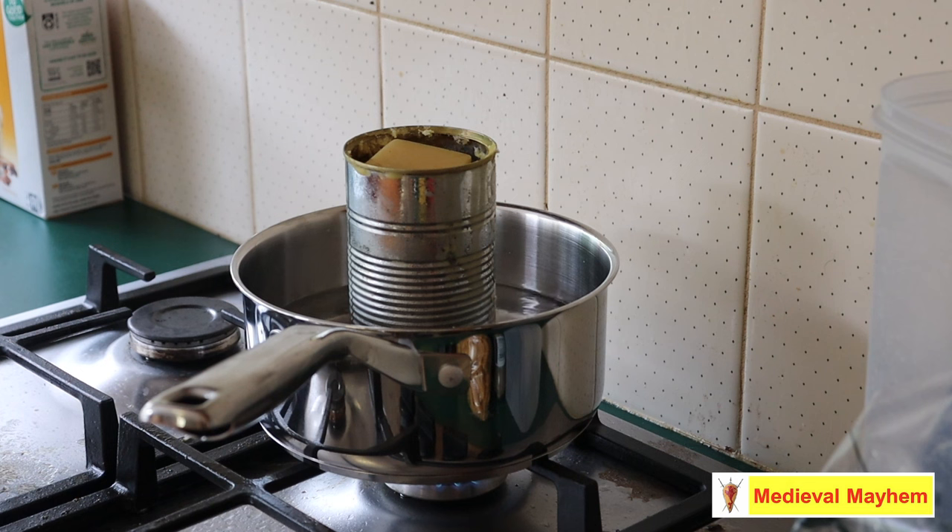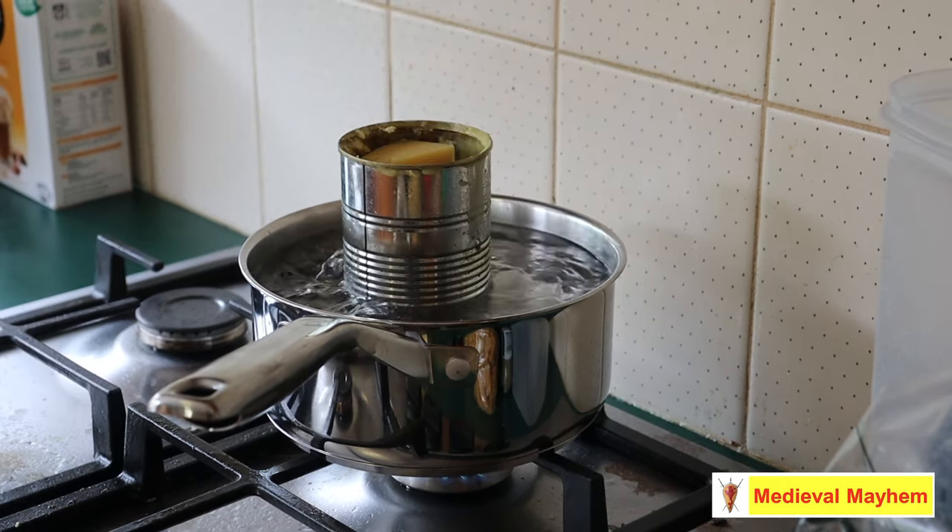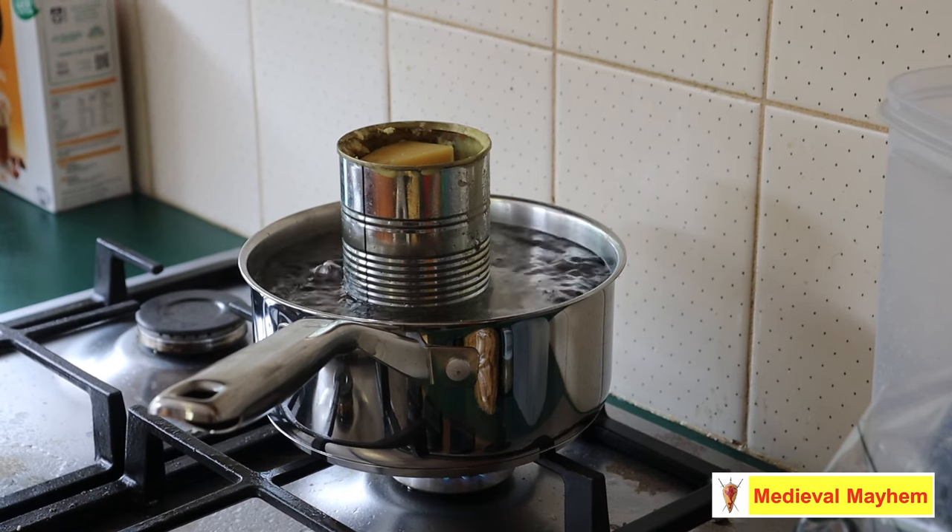I use a double boiling method — that means I have a small container, basically a soup can, that goes inside the saucepan. It's a lot safer this way and it means you don't get beeswax coating your saucepans. It takes a few minutes for the beeswax to melt but it's not very expensive. Beeswax is very economical and easy to get hold of. Interestingly, the color of beeswax will change depending on what the bees have been feeding on, hydration, weather conditions such as temperature, and stress levels based on things like food availability and predation.